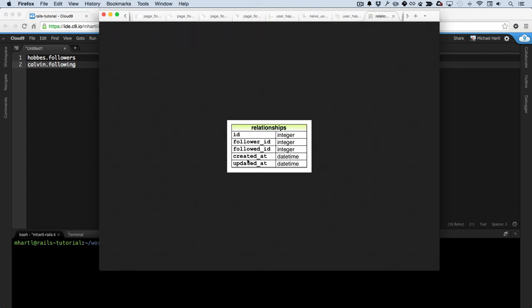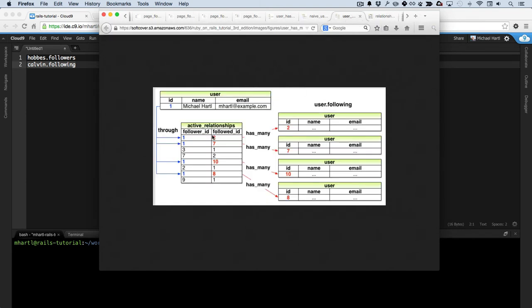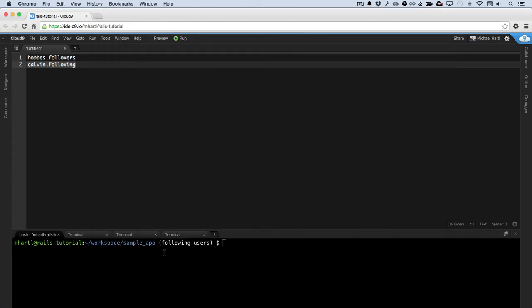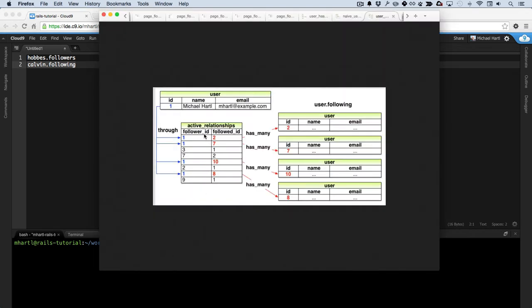We'll have the ID and the magic columns as usual, and then we'll have the follower ID and followed ID corresponding to these two columns here. Remember, it's singular though: rails generate model relationship. Again, looking at our diagram, there are going to be two fields, a follower ID and a followed ID, each of which will be an integer.